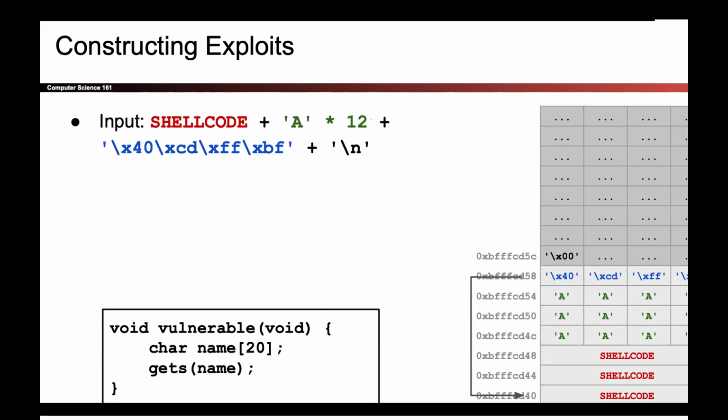Yeah, basically effectively unlimited, however much space there is for the stack. So it could be huge. And if you don't like there, any other place that you can arrange for it to be in memory also works. But in this case, it's very convenient because I already have a getS function that is copying from the input into memory, so I can do everything I need using just that one input.